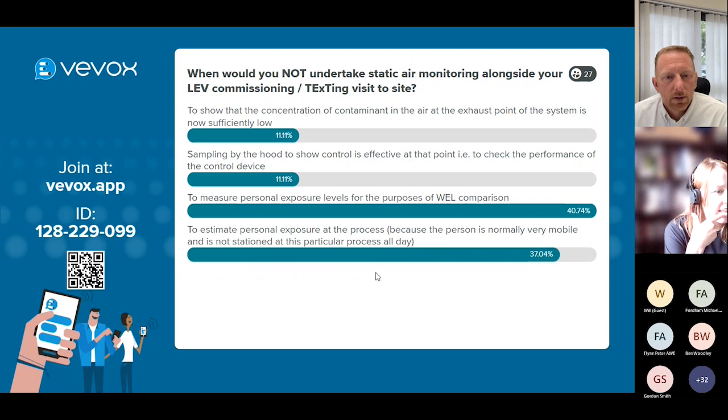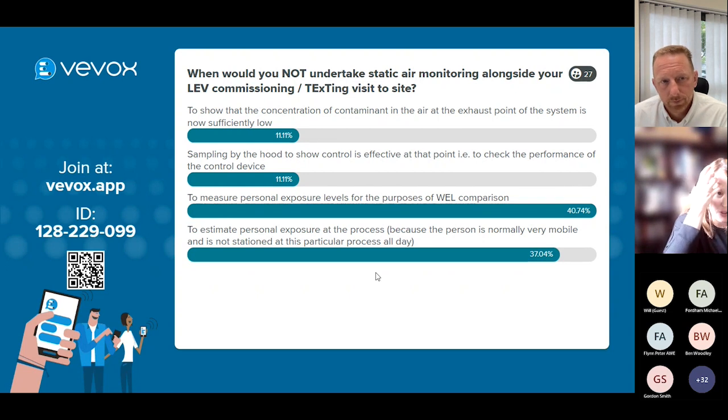Yeah, and you could even argue, should this be done at commissioning, to show, could this be a part of showing adequate control? Yes, well, here you go, alongside commissioning testing. But if a person is running 5 different processes in one day, and there's LEV for one process, if I put that monitor on them, a personal sampling device, they're walking around, is that really saying anything much in regards to that LEV system?